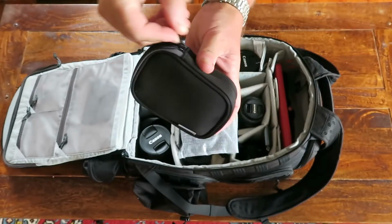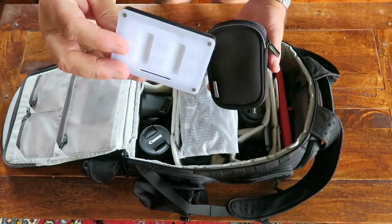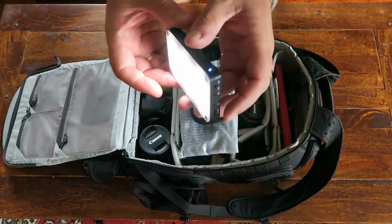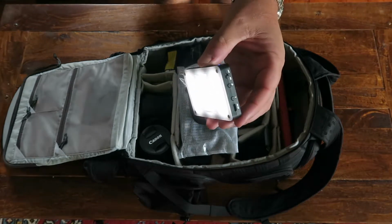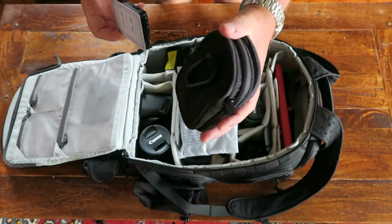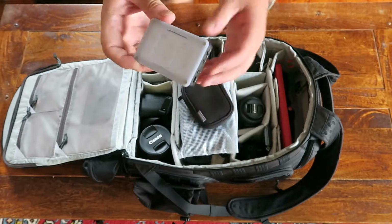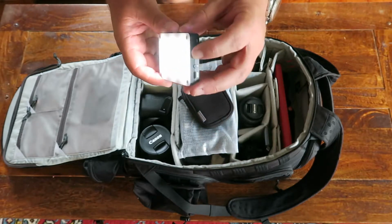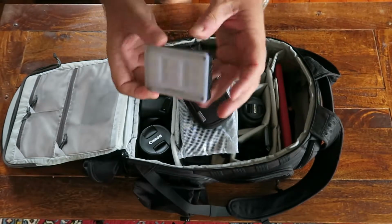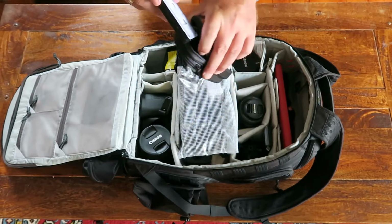This little pouch here, there's something that Peter McKinnon's actually done a video on, which is this Amaran AL M9 little LED light. And that's just a super useful thing. There's also a little attachment that comes with it in this little pouch. So you can mount it onto the hot shoe mount of your camera, or you can just put this anywhere. Charges by USB, actually goes surprisingly bright.